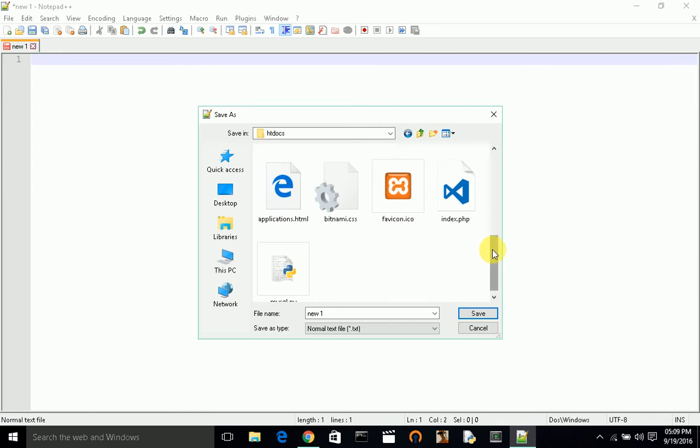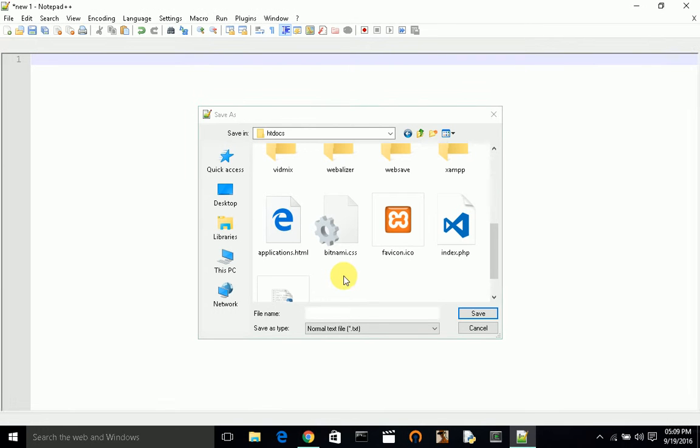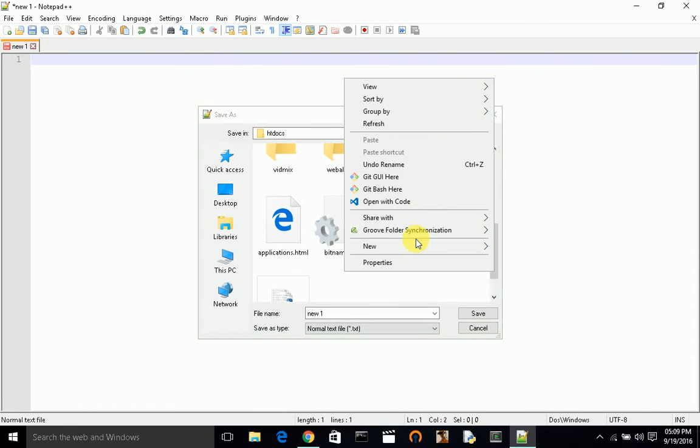Before you save this document, it's recommended for you to make a new folder. You can make it in here as well. So I'm going to make a new folder. Now you have to pick the name for your website, and my website's name is going to be, okay, let's click new.